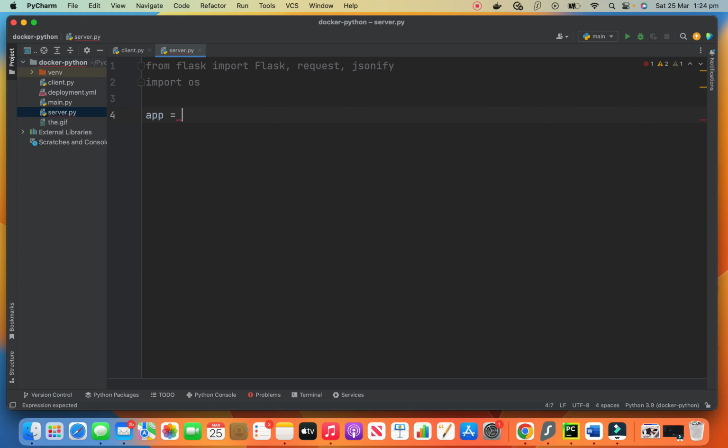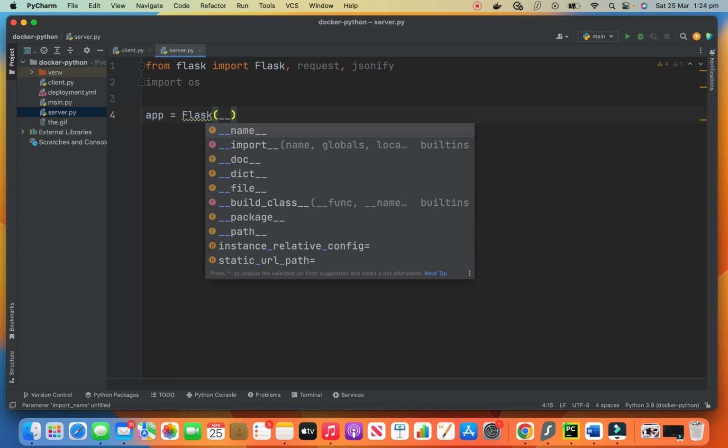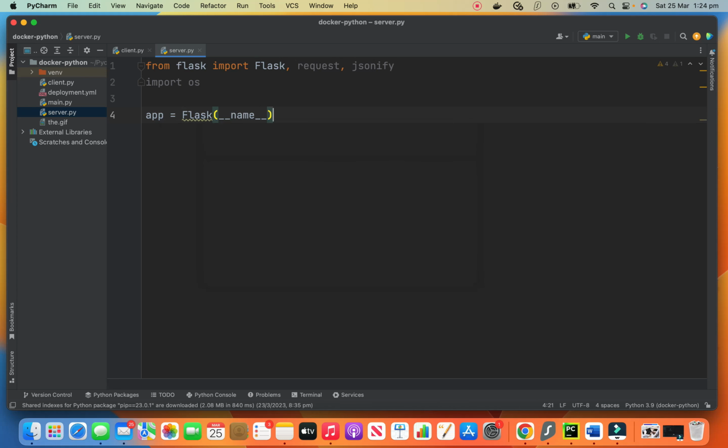We create an app instance of Flask, and we pass the module name. We define upload folder as uploads. This is the folder that we want to create, and put the file that we receive here.